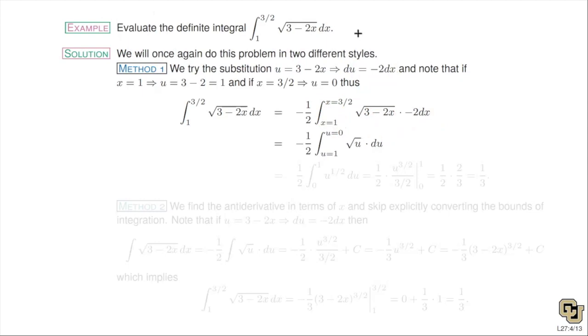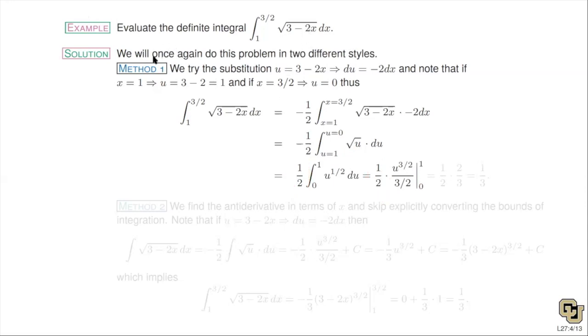And now this is a successful u substitution because the integral we have now, we can actually solve. If I just write radical of u, positive square root of u, as u to the 1/2, I can now use the power rule for antiderivatives. The antiderivative of x to the n is x to the n plus 1 over n plus 1 plus c. So here I get that u to the 3/2 over 3/2 is the antiderivative, with the 1/2 that's out in front.